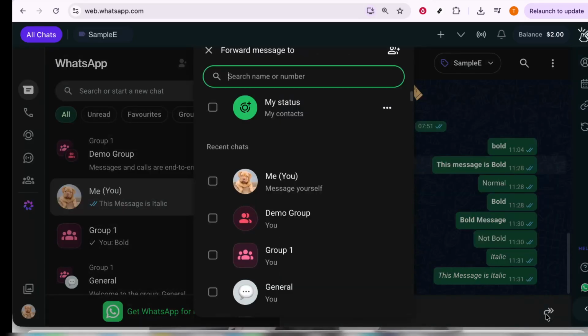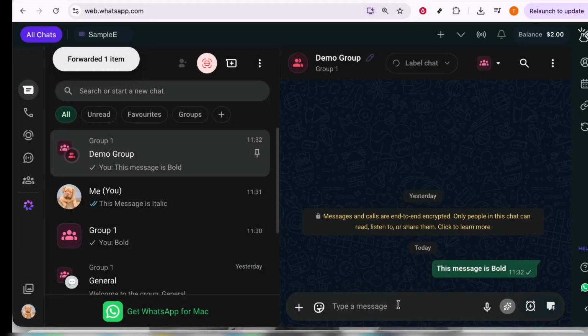Once you click on Forward, the message will be highlighted with a light blue shade, indicating it's selected. Then look toward the bottom of your screen, and you'll see some new icons have appeared. This area is how you perform your next action. Click on the forward arrow that looks like a right-facing paper airplane icon.